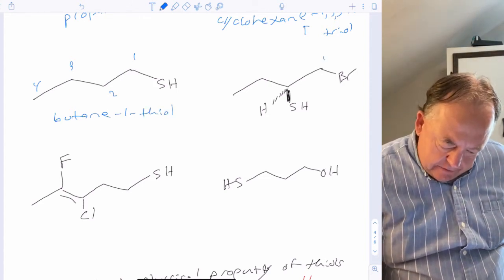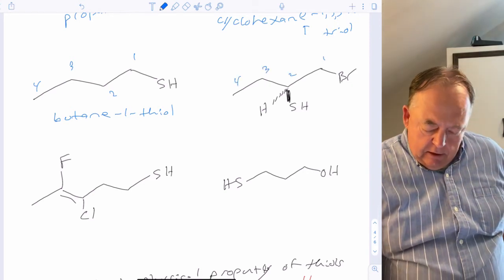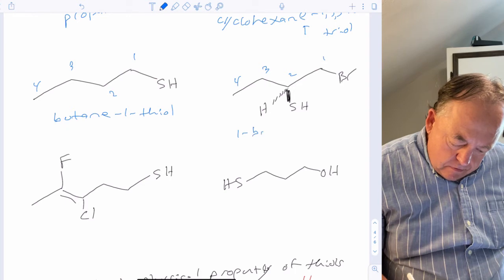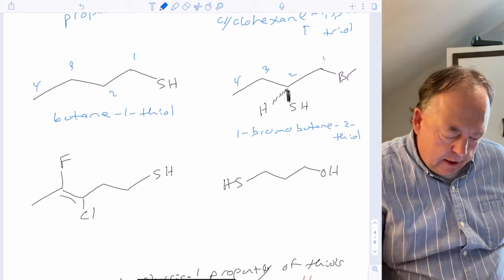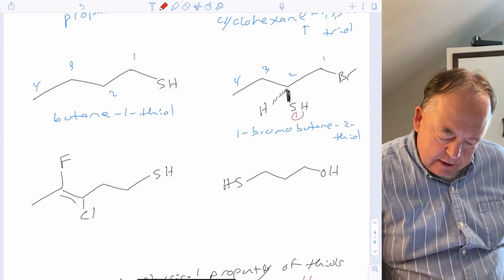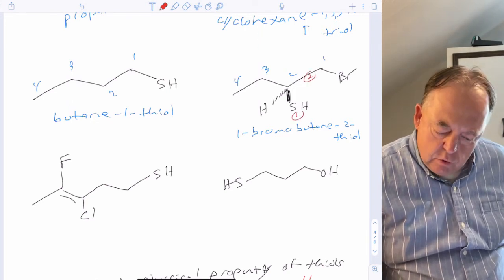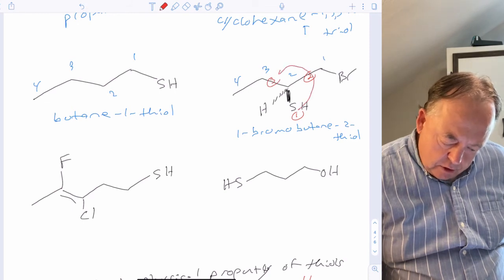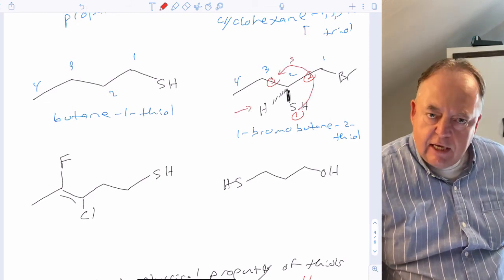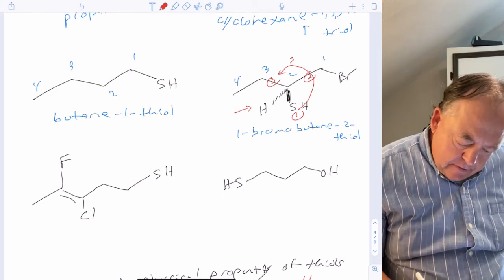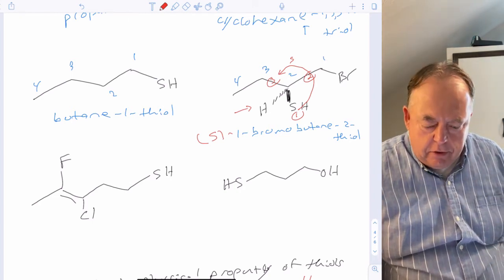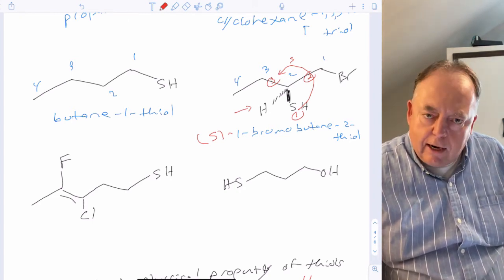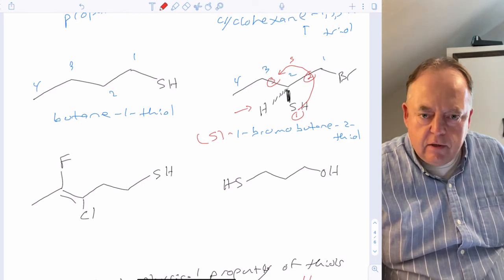And in this case, this would be 1-bromo, and now butane-2-thiol. And of course that's a chiral carbon that the thiol is at, so you need to indicate stereochemistry. So the SH is number 1, that carbon is number 2 with the bromine, and that's 3. 1 to 2 to 3 is counterclockwise, that would be S. 4 is in the dash, so the arrow stays S. So this would be S-1-bromobutane-2-thiol. You can say 2S, but you don't need to say 2S because it's understood that there's only 1 chiral carbon in that molecule, so S must belong to carbon number 2.